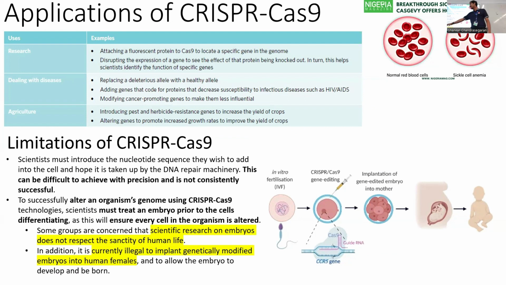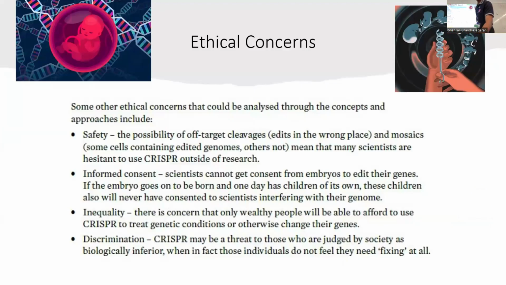Is anyone confused about why I said this? To alter an entire organism's DNA, it needs to happen at the very earliest stage because that's when you're a few cells and you still haven't developed into a fully grown organism. Remember that those 10 cells are the ones that will divide continuously to become the trillions of cells that you are today. So if I've edited those 10 cells to be different, then every cell that comes after that will be different in terms of having the target gene.